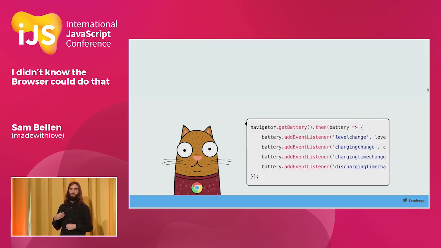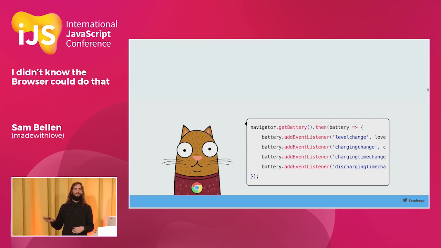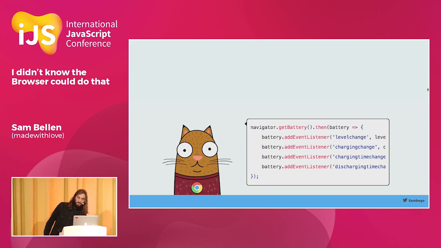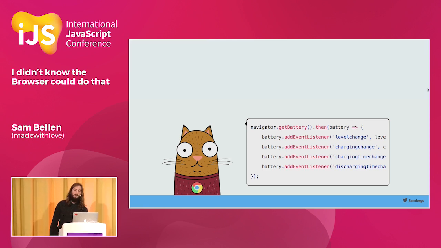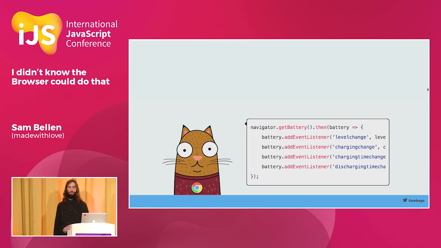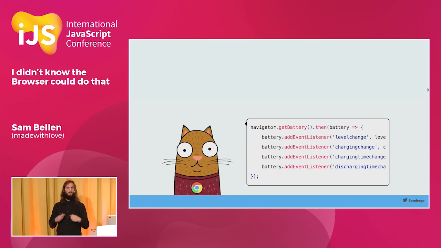But I told you that you can also listen for changes in this information, which, if all goes well, should trigger an event. So you can respond to those changes. You can listen for a change in level or charging or charging time or discharging time. So does anybody know a good example of why or when you can use this API? Anybody has any idea?